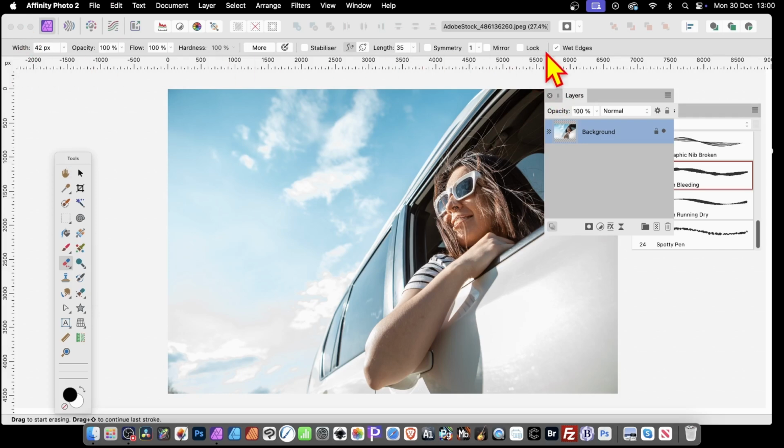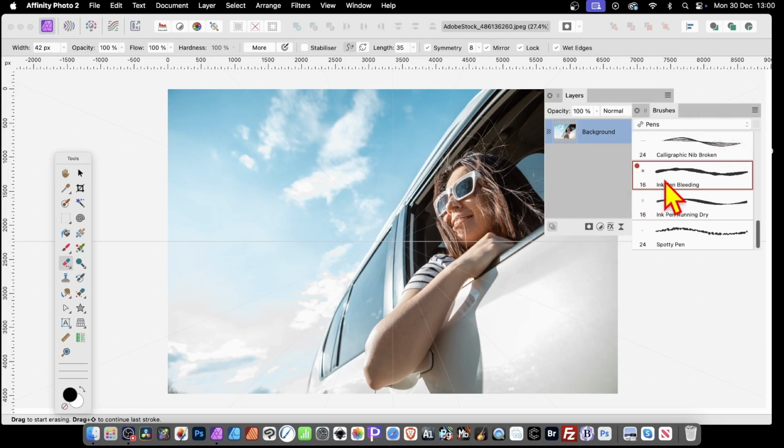As soon as you've selected it, you've got a number of options. A really good one to create some really interesting stained glass or shattering effects is Symmetry. So I'm going for Symmetry, and I'm going to push the value up to 8 or 9, also set Mirror and also Lock. The reason for that, I don't want to shift it, I want to just have it in that central position.